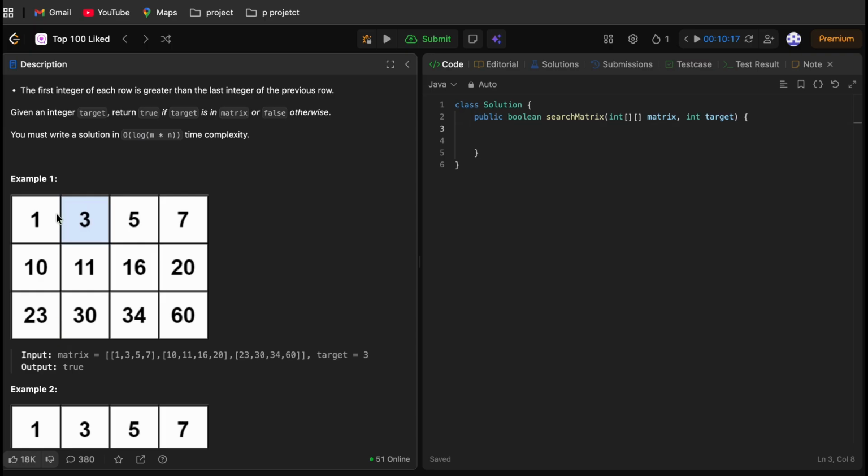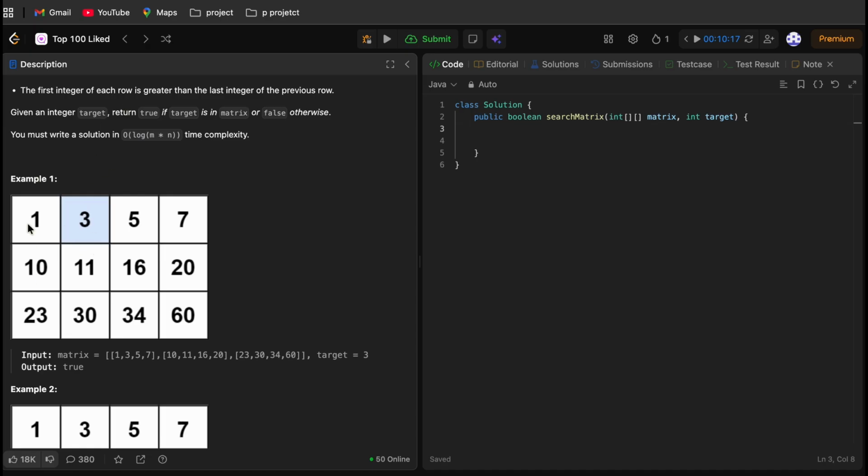What I mean by that is, think of this as a matrix. Let's say we somehow reach the correct row, then we just need to apply a binary search and we will get our answer.